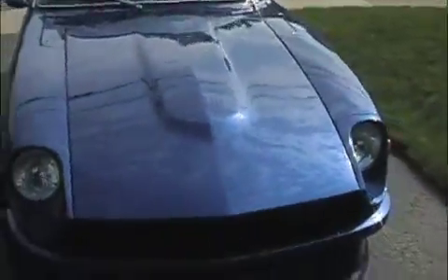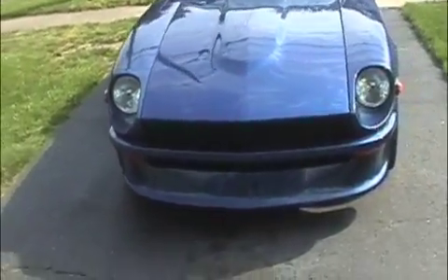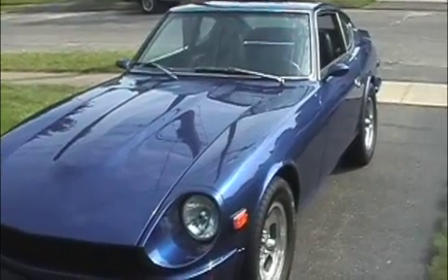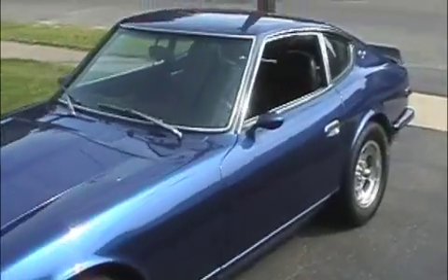The car runs very strong. I bought this originally to be my daily driver, and after seeing it I decided I couldn't. So in two and a half years I've probably put close to 10,000 miles on the car, which I guess is a lot for an older car, but that's just driving to work and back, taking some road trips to car shows.